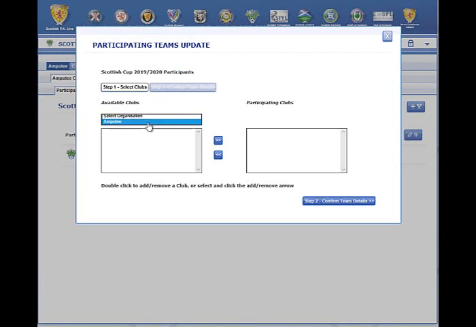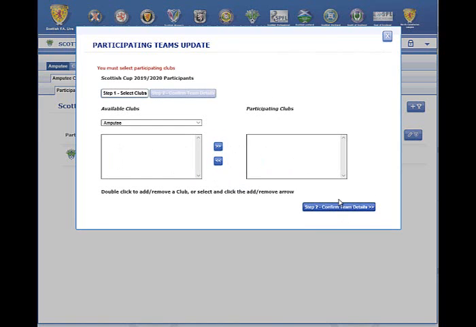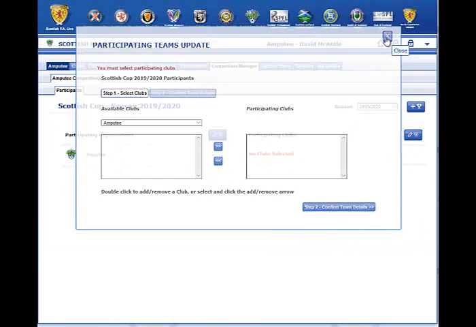So again, we select the organisation, amputee, we move that across, and then it'll have all the different teams that are actively allowed to play within the Scottish Amputee Football Association. Currently there are no teams who are actively allowed to play, and so they are not allowed to be generated through. But you would have the teams, you would select them, and then you'd complete the details. You obviously have to have participating clubs, but at this moment in time there are none within the Amputee Football Association that allows that to happen.